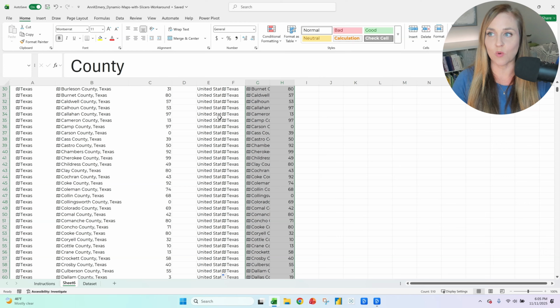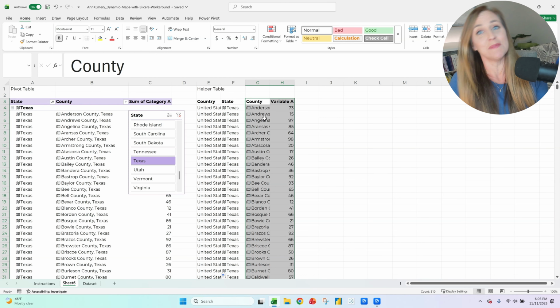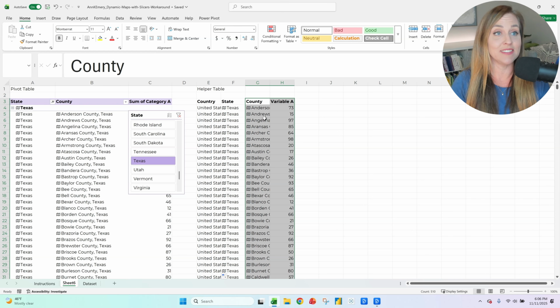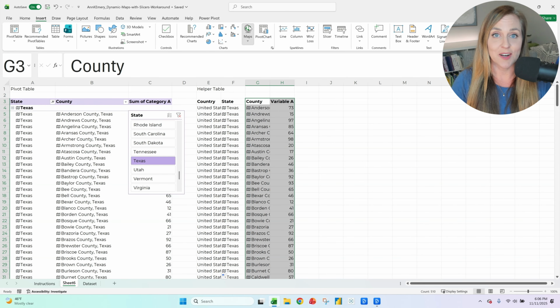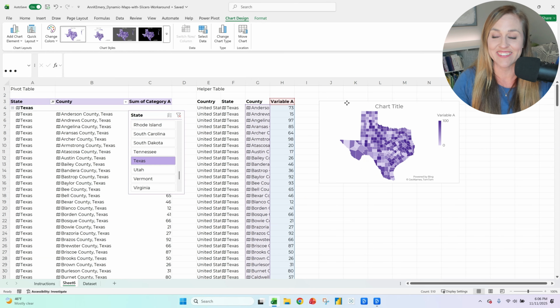I am so worried about what's going to happen because I have to get in the car for cheerleading practice for my daughter in like 90 seconds. So if this doesn't work, oh my gosh, moment of truth. I'm adding a map based on the helper. Oh, thank goodness. I was so worried. I was like, is this video going to be a total flop?